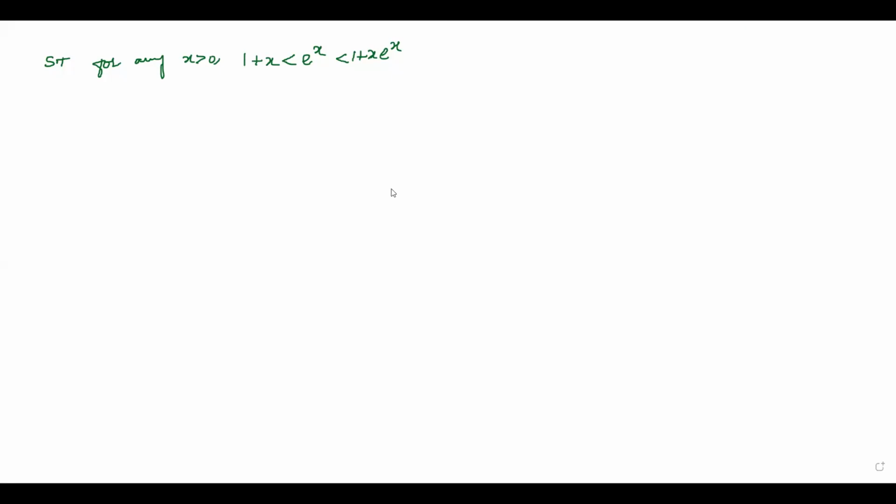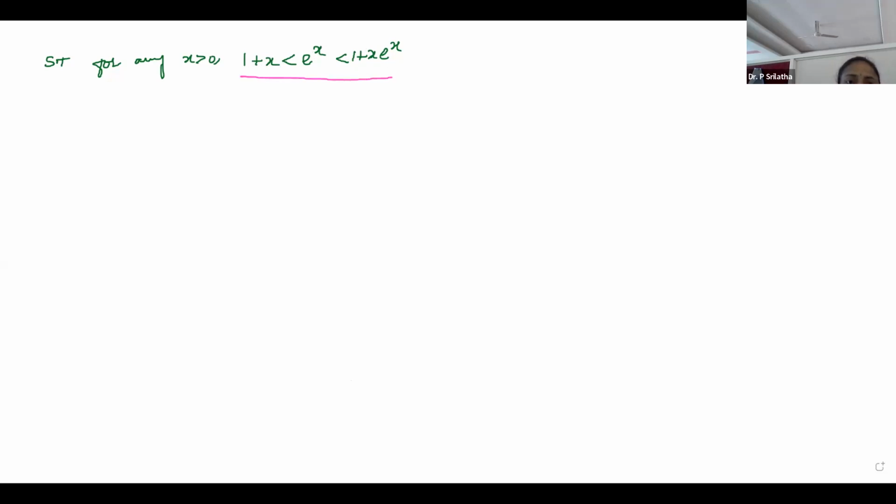So here what is our function? e power x. What is the differentiation of e power x? e power x. So f of x is equal to e power x and f dash of x is also equal to e power x. So all of you do this problem, do it fast. After that, tell me what is the b value and what is the a value. This is our deduction part.